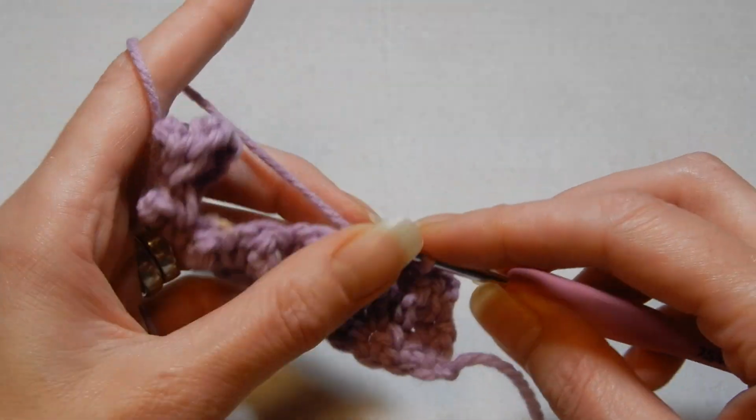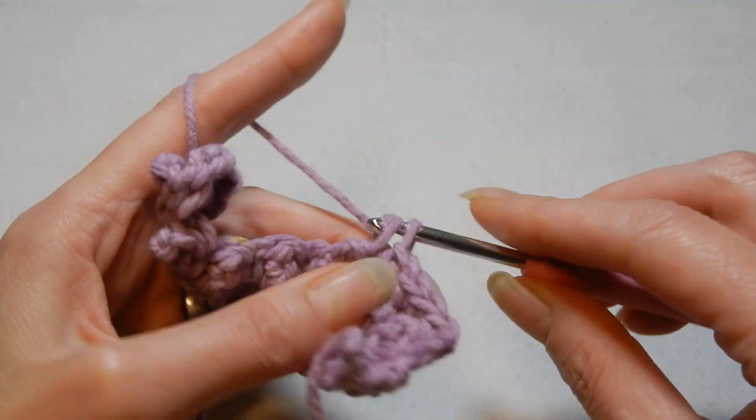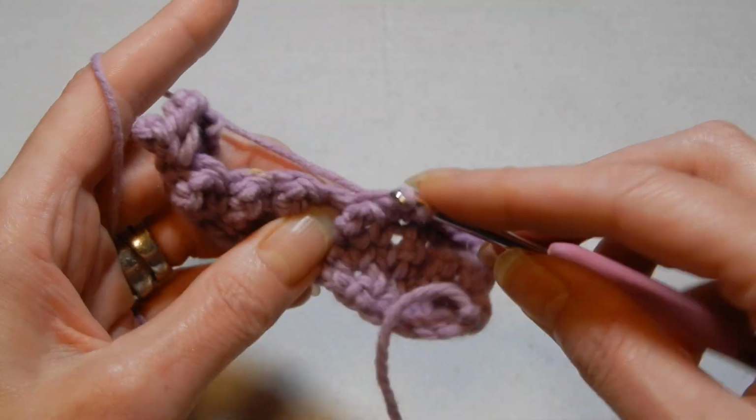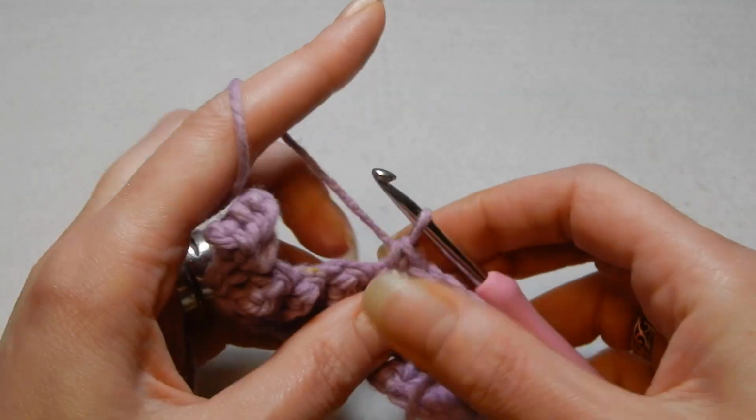And after I do this row, I'm going to show you how a scarf might look with this stitch. So if you like, you can do a scarf with that.